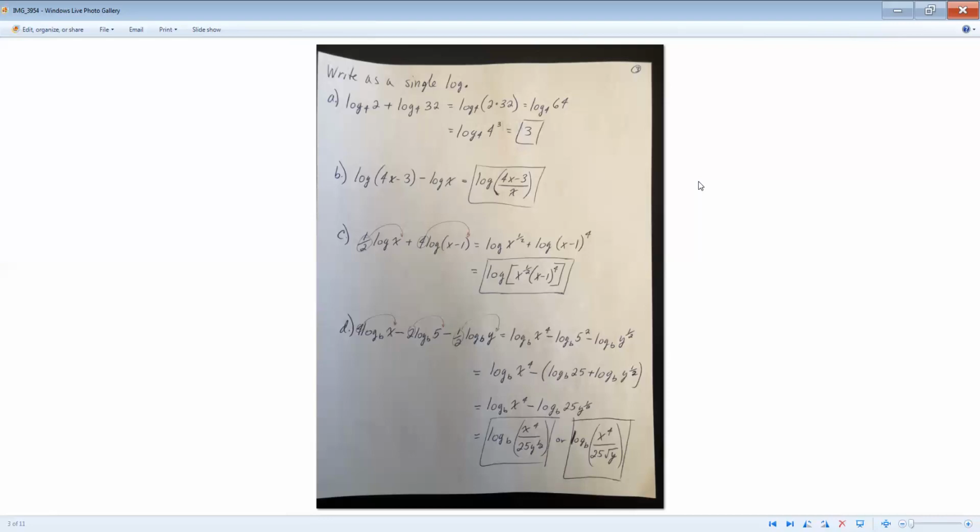Those terms will come together, giving you log base b of 25 y to the 1/2. So you use the power rule, and the product rule right there, to bring those together to make a single log that's in your denominator. Now we have log base b of x to the 4th minus log base b of 25 y to the 1/2. Now that I have just that, I can bring those together using the quotient rule, and that'll be log base b of x to the 4th over 25 y to the 1/2.